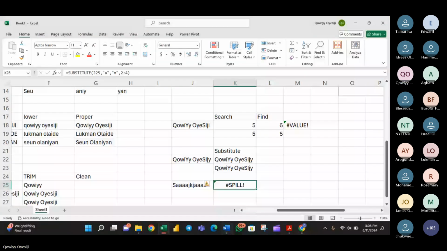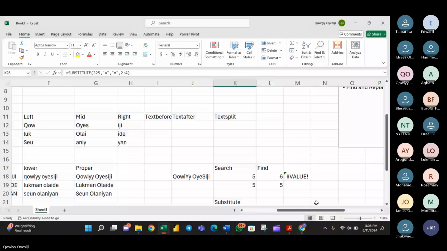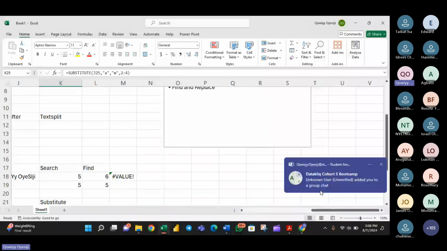Date function. Please, for now, I'm not going to be taking any question again.